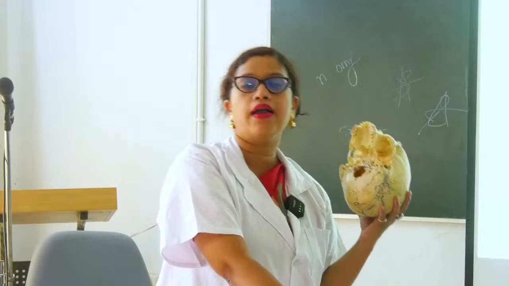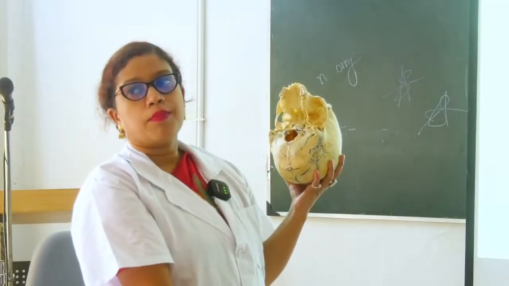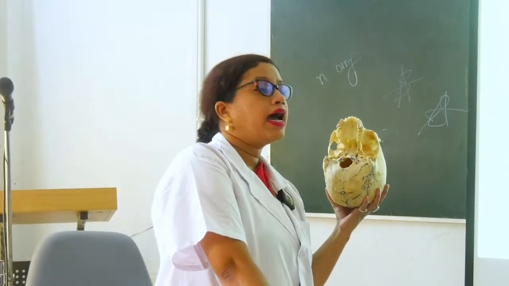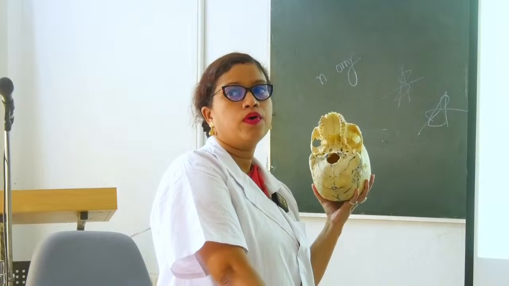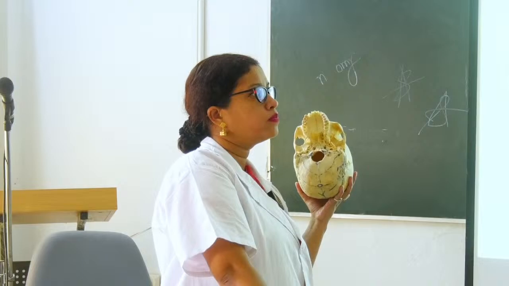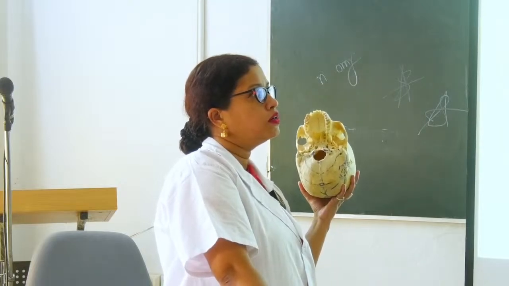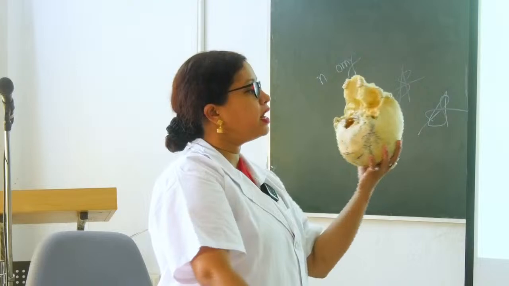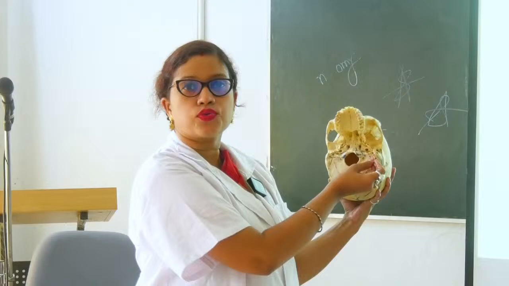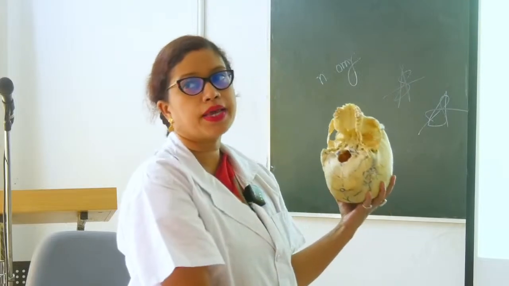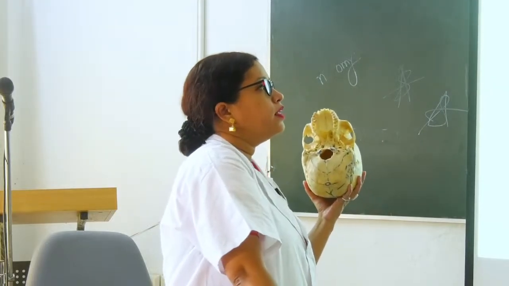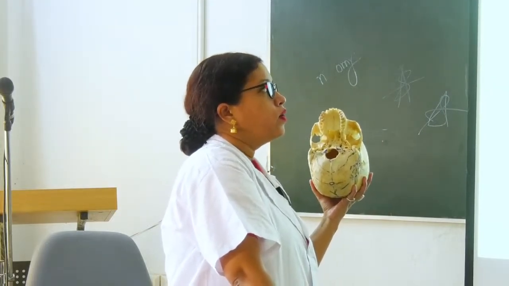Write it down, these 3 foramen: number 1 is foramen ovale, then next one is foramen spinosum, okay, and the third one is foramen lacerum. Okay, now if you see the foramen lacerum, where it is situated, see this is somewhat very much irregular. So that's why it is somewhat lacerated, right? So that's why the name came lacerum. Okay, which structure passes? Just write it down, emissary veins. Emissary vein used to pass over there.